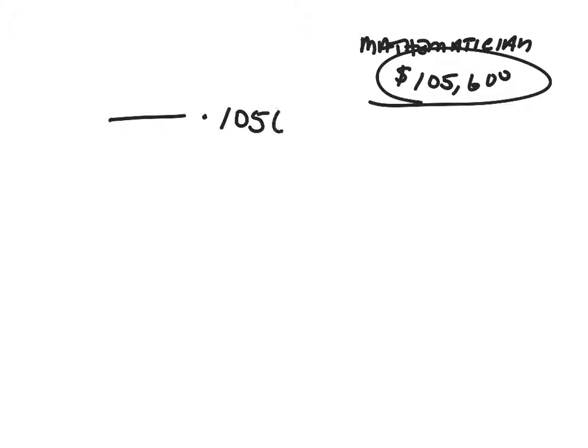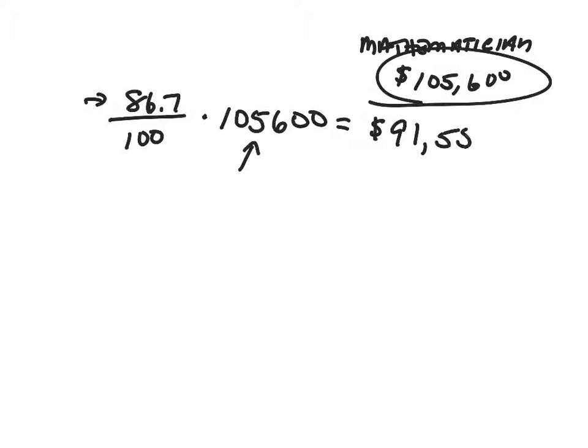This salary, this is for the entire U.S., the median salary. That makes it my reference number, which makes the bottom 100. The composite cost of living for Johnson City is 86.7. That's the formula that I used to prorate my salary for Johnson City, which means for this area I could expect to make $91,555.20.